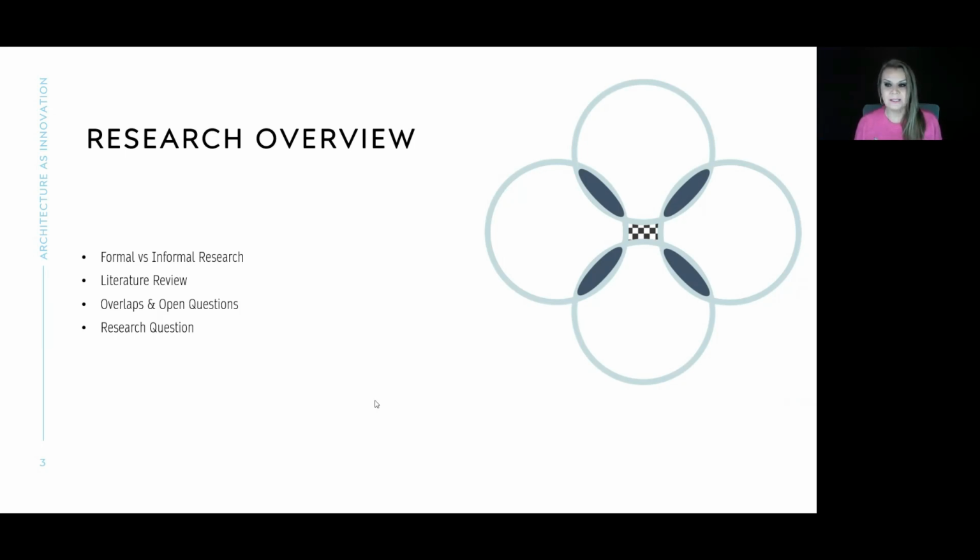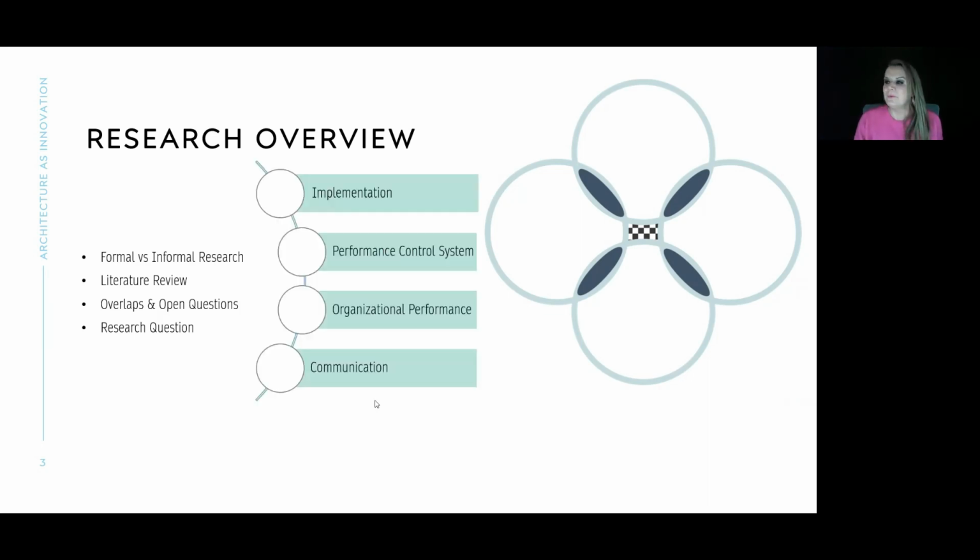What's in the center is when you blur your eyes after all that you're reading, you have to find a gap in that scholarly research. And that's when you pull that forward and you determine that's what I want to focus on, to do surveys or interviews to get the data to see if there are any findings from that. So for my research, I found that the Kaplan-Norton balanced scorecard is the most used strategy tool in 30 years.